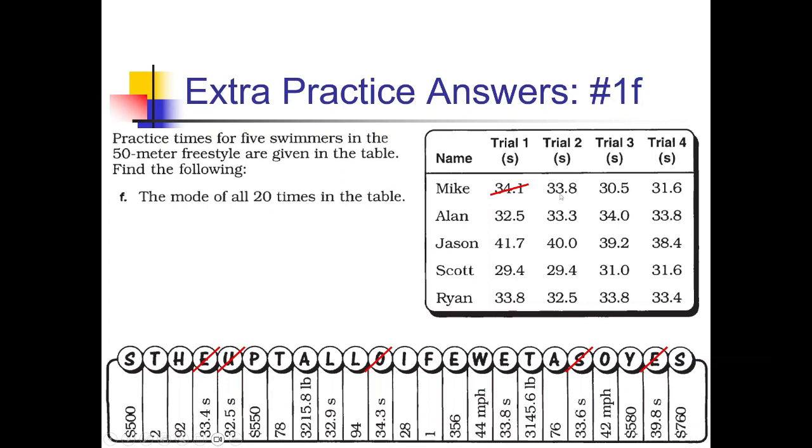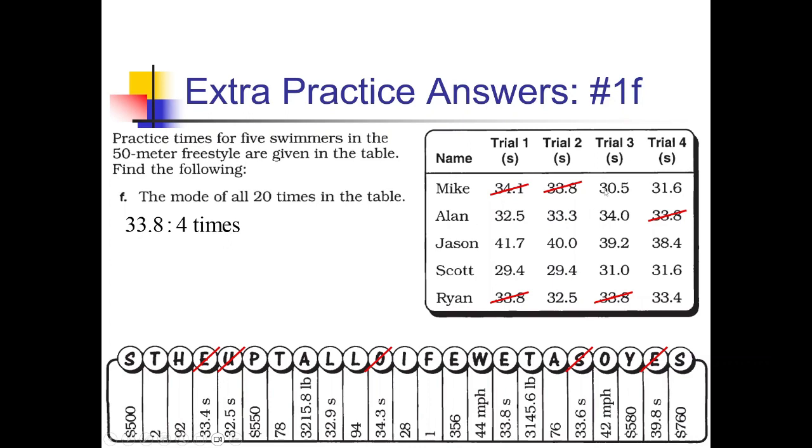33.8, we got one there. We got another one over here, so that's definitely the winner for the mode right now. We have a third one down here and a fourth one here. So I'm going to write down that appears 4 times. That's the new time to beat, so to speak. So I'm going to keep crossing things off until I either run out of things to cross off or I find something that ties this or beats it for 4 times.